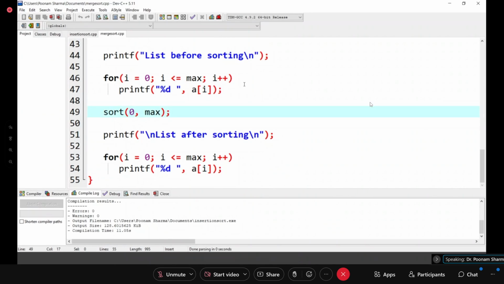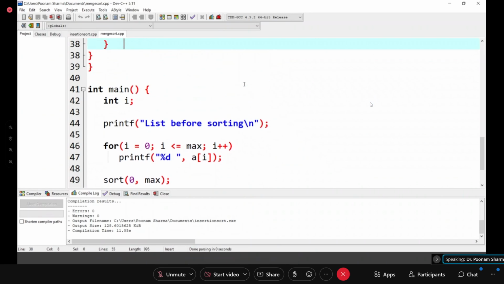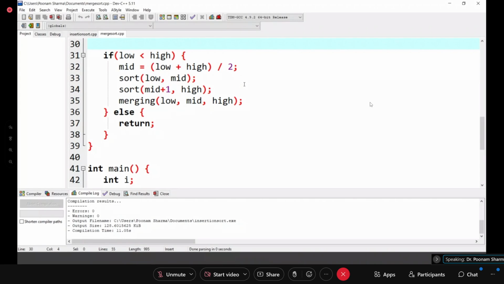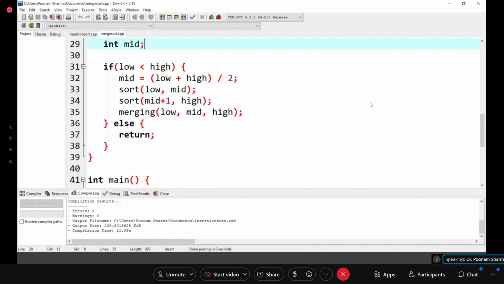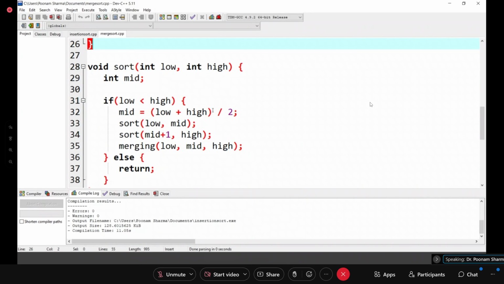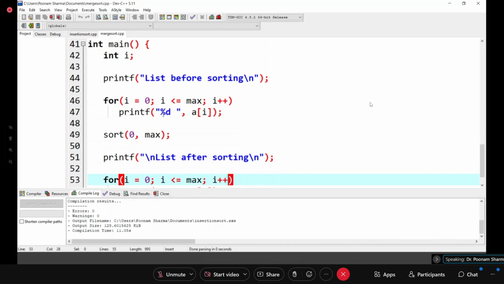So here we are calling the sort function, and if you see the sort function here, we are calling the merge function as well, right? If you see here, we are dividing them using mid. Okay, so one sort call is from low to mid, the other sort call is from mid to high. And once you have sorted them, you are going to merge them using low, mid, and high, right? For each case. And how many times will this be repeated? This will be repeated n minus one number of times.